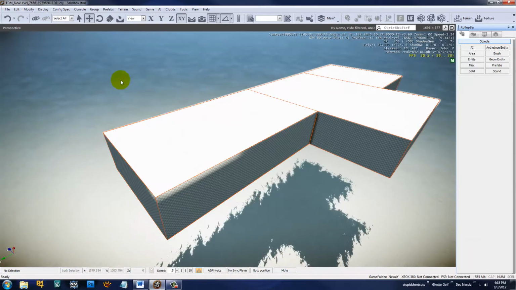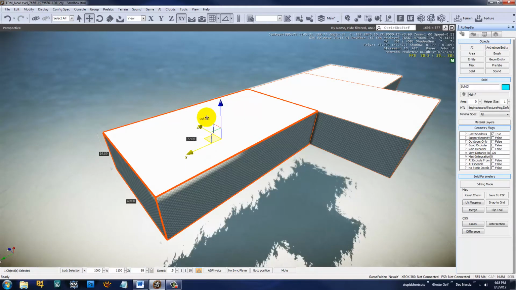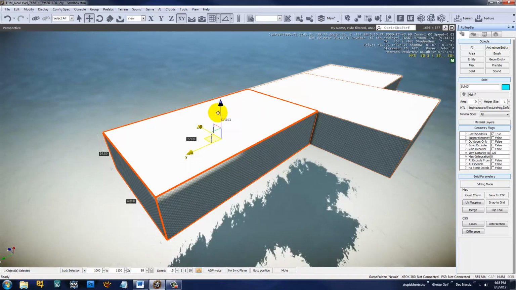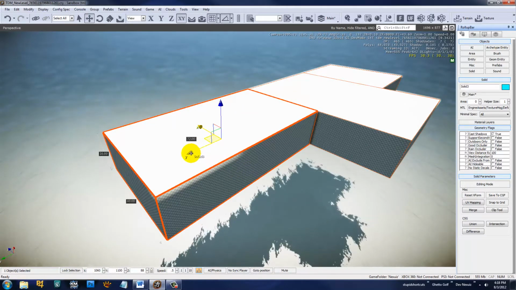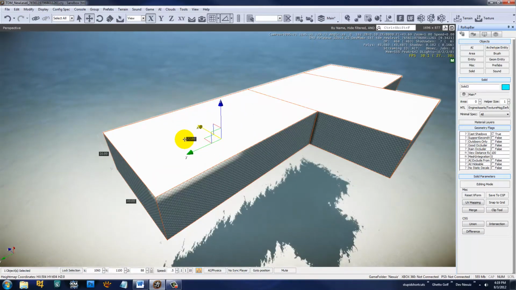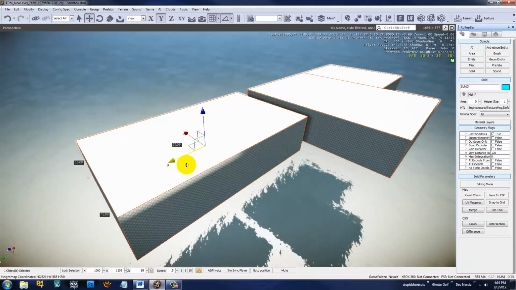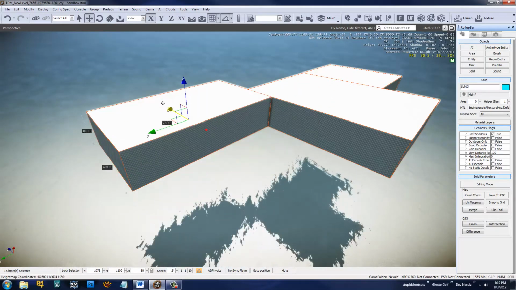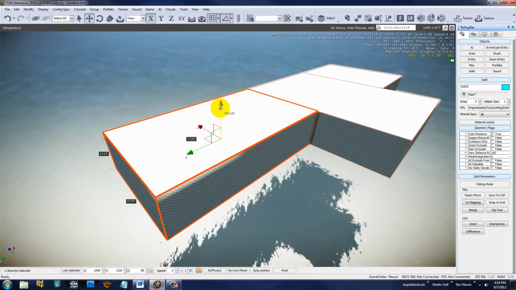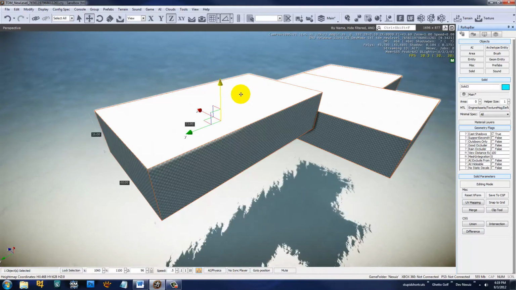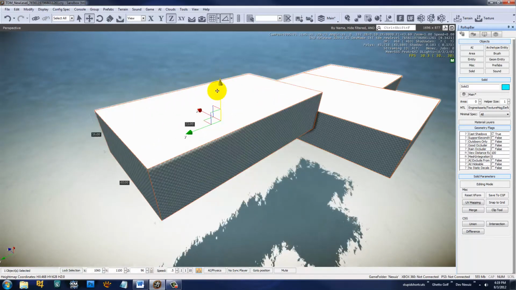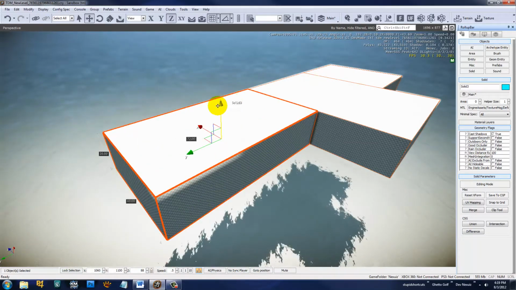Okay, let's go over the move tool. The move tool will let you move an object around the 3D space. Whenever you're moving an object around 3D space, you're confined to three separate axes. You have the y-axis and the x-axis, which, if you're looking at it from a top-down view, will let you go left and right and up and down. You also have the z-axis. The z-axis is depth. So in this case, I'm moving it up and down the z-axis, which is raising and lowering the object based on the world's axis space.